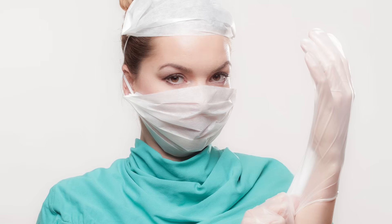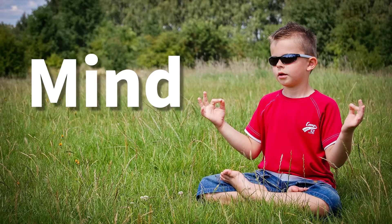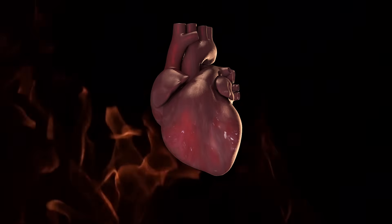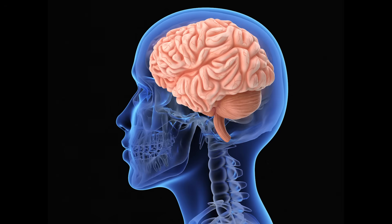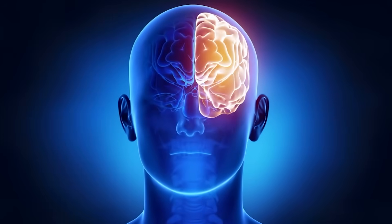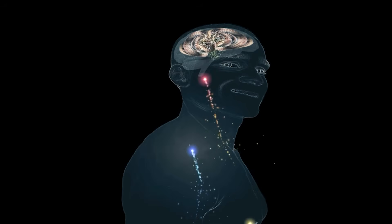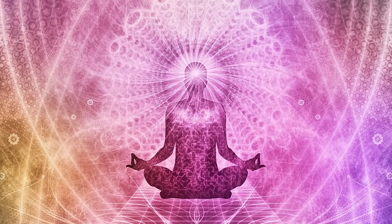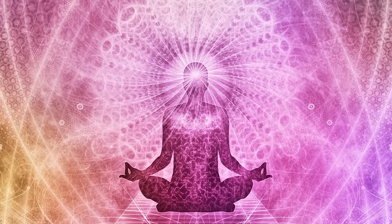Today, let's dissect a brain. But before that, where do you think your mind is located in your body? We often say someone has a warm heart and imagine it in the chest. But in reality, all emotions are created in the brain inside your head. Not just emotions — the brain also sends commands for many body functions. It receives and processes information from all five senses: seeing, hearing, tasting, smelling, and touching. So really, the mind isn't in your chest, it's in your head.